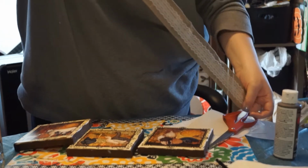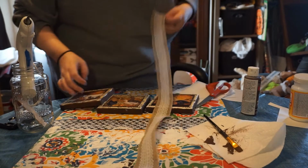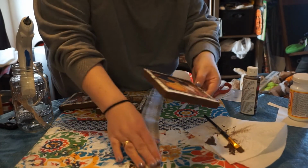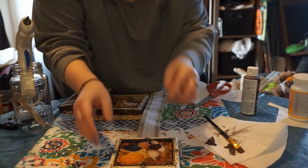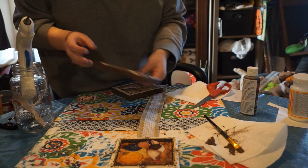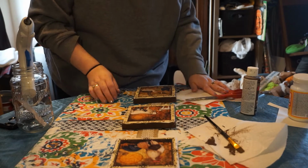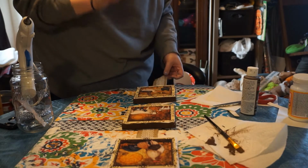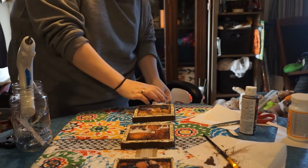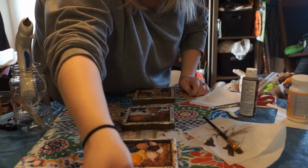A meter long, and I'm gonna lay it down on top of here, and I wanna put the rooster on top. So here's the rooster. I'm gonna glue him down here. I'm gonna glue the sheepies, and then I'm going to glue the ducks, okay? So you want it long enough that there's about a tail of about, I wanna say 4 inches at the bottom, and about 4 inches at the top.